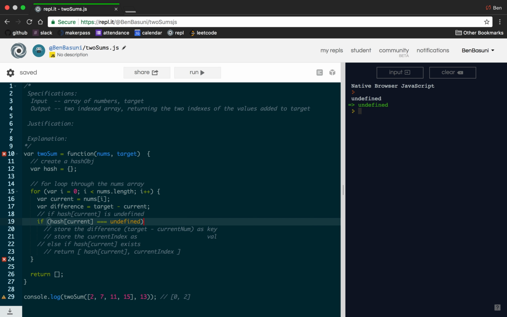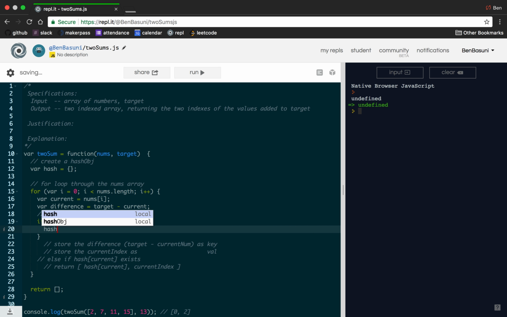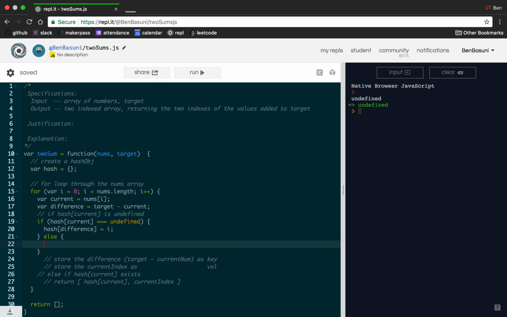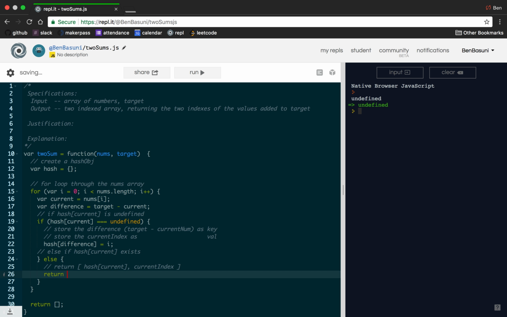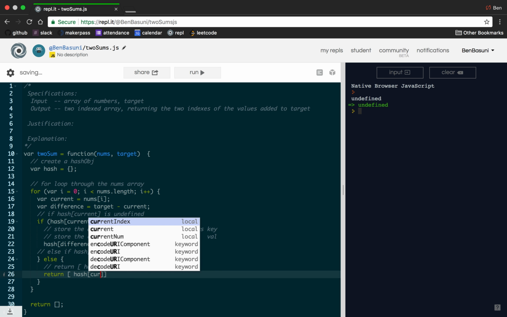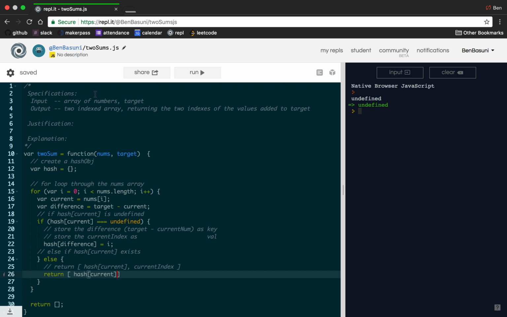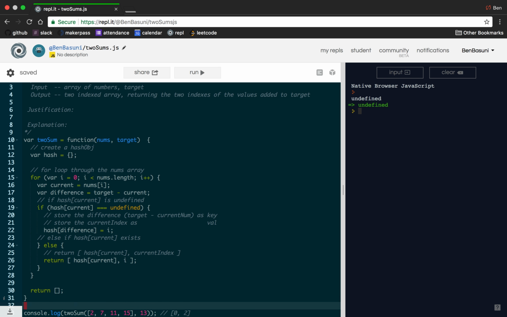what am I going to do? I'm simply going to create my hash table with my difference as its key and store I as its index. Else, if it's there, I want to return hash current, right, hash nums I, and the current index, which is simply I. All right, I think that looks good.